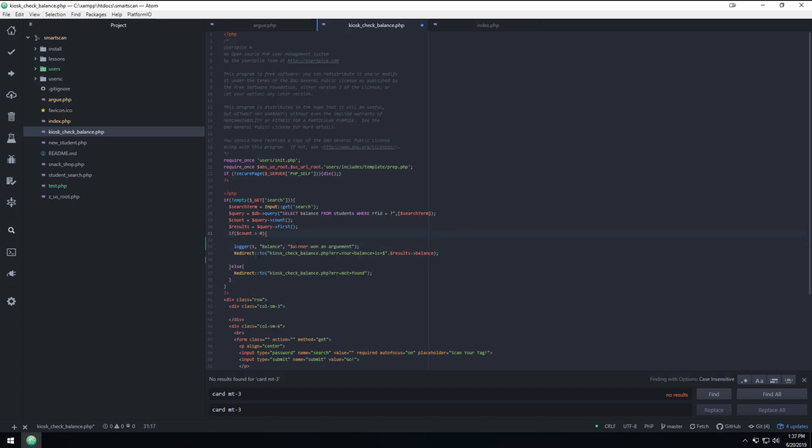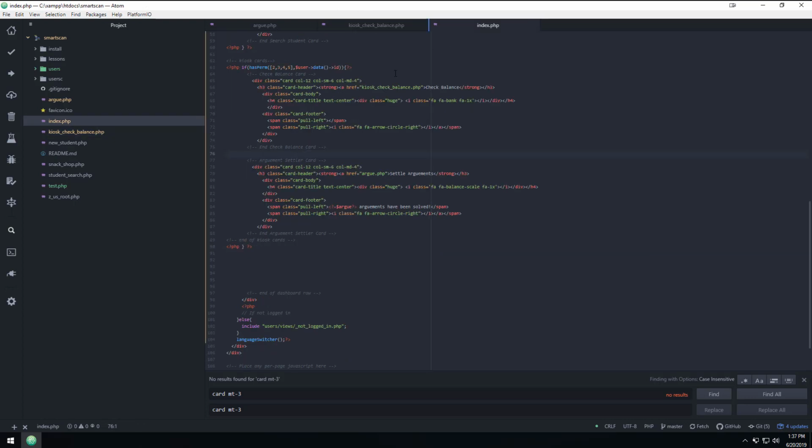And so now, there's not really much we can put in there because they're only searching by their RFID, so I don't really know that it matters. All we have to say is a balance was checked, like that. Okay, that's good enough. We just need to know that somebody checked their balance, and then we can count that.